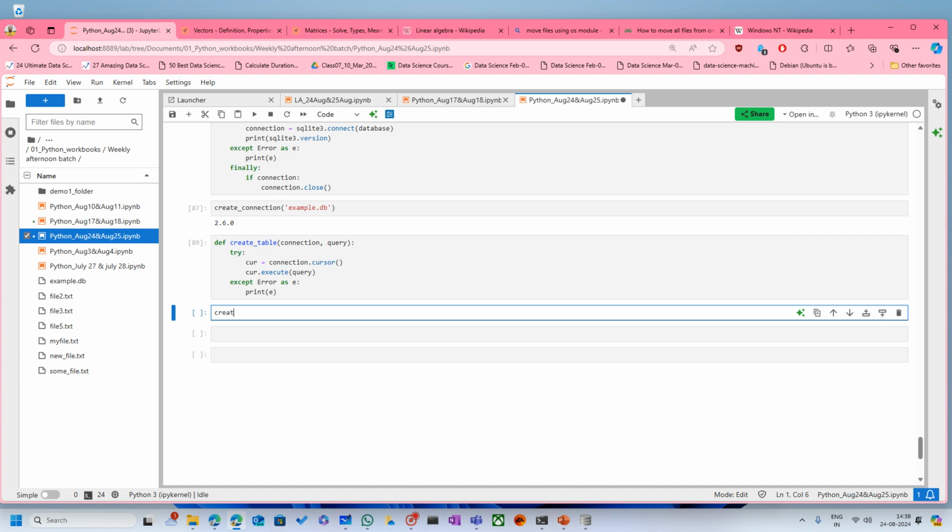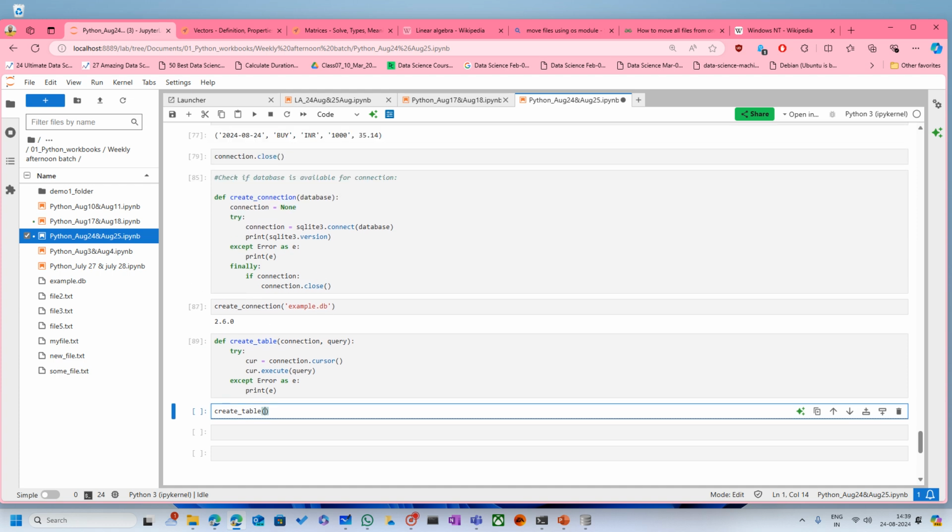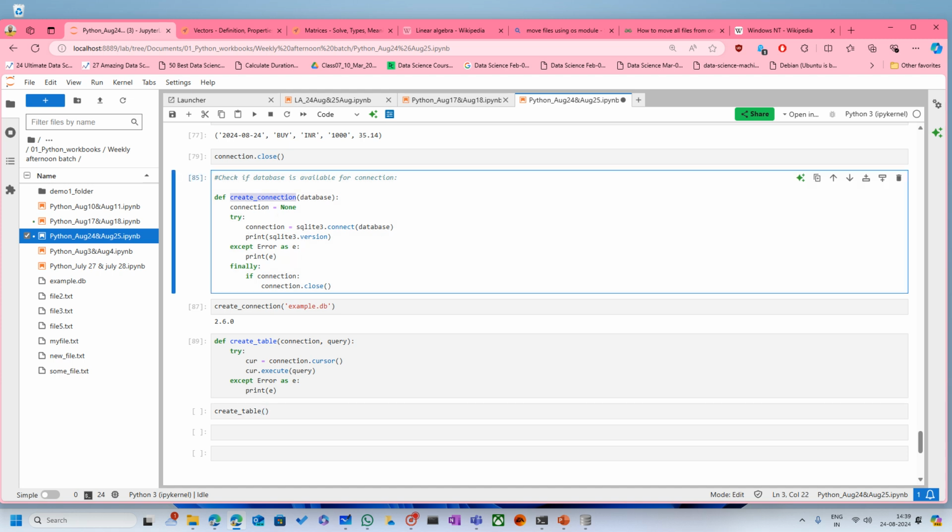And now if I call this create table, and the connection I have already established, so connection is this connection. Here we are finally closing also.